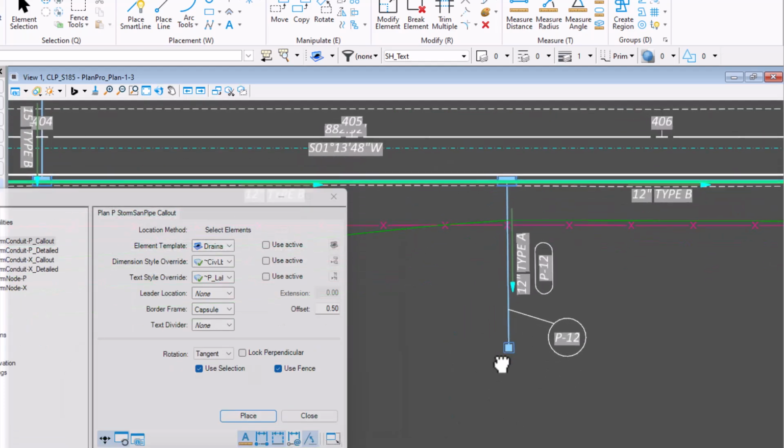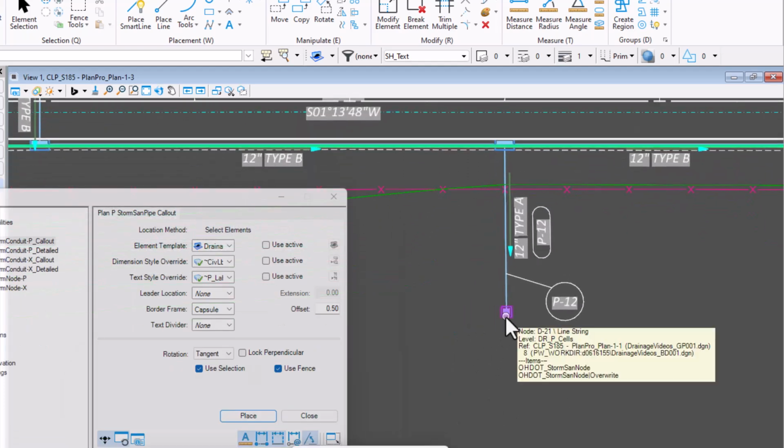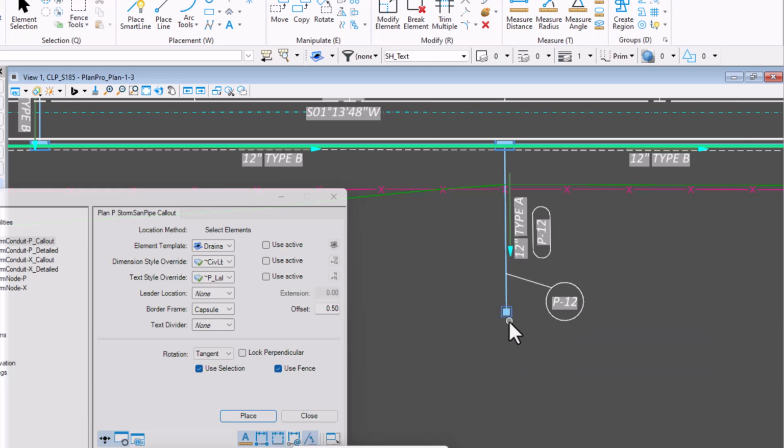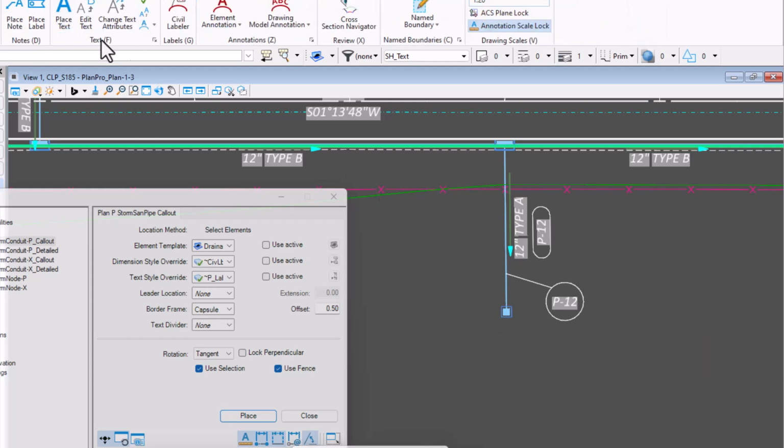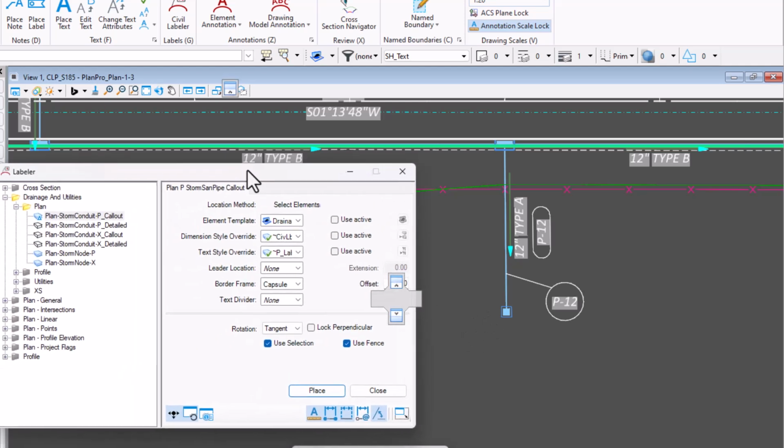So let's move on to nodes. And so node annotation does not have anything set up on the feature definition for annotations. So we cannot use the element annotation for nodes. And really, when you use element annotation, you want to place annotation with a leader line. The functionality just really isn't that great for moving it around. The leader line, after you place it, if you move it, the leader line doesn't follow with it. So element annotation for the nodes really wasn't that great, so I did not set it up intentionally, because I think Civil Labeler is just a much better option.